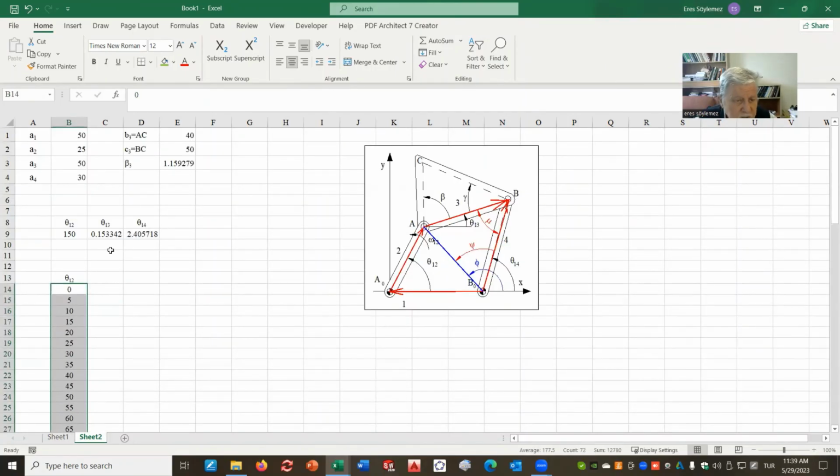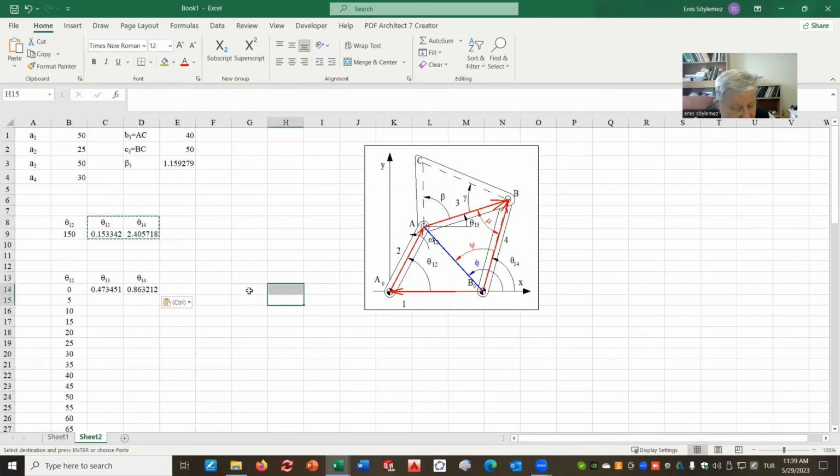Just for the hell of it, simply Control C, Control V. Let me do it. Radians, degrees.